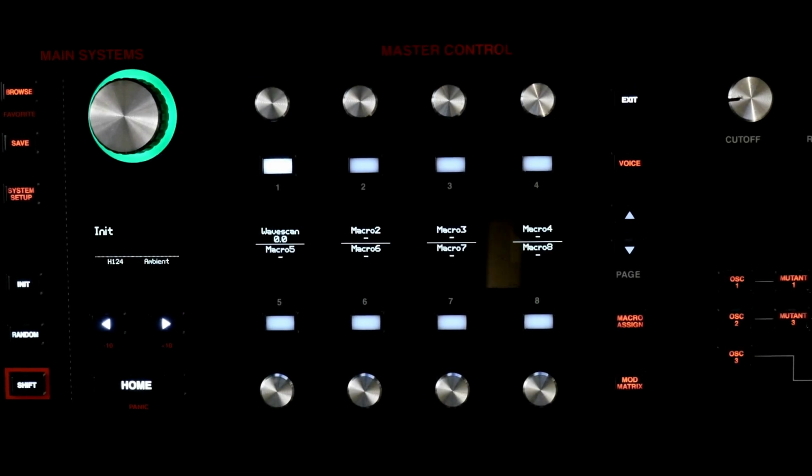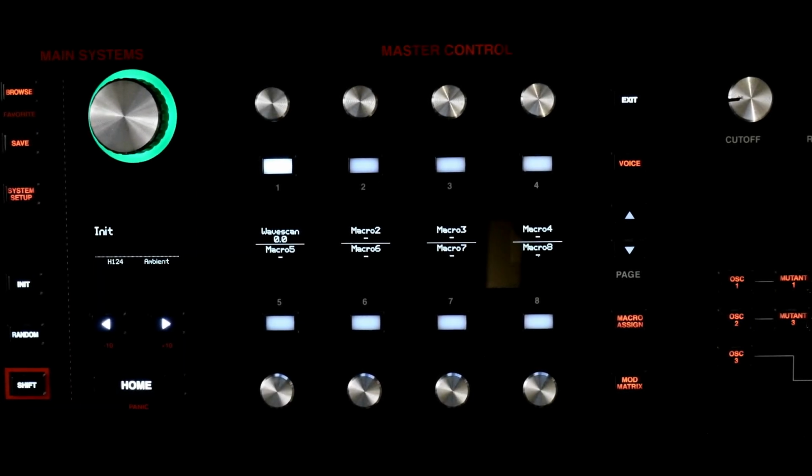Now that we explored some basics of using Quantize, let's check out another patch example. Here what I've done is I've set up a pretty basic patch using two oscillators, voice mod, and you know some filtering here. What I've also done is I've used LFO in a unipolar mode, and it's going to scan through the wave scan. I have that mapped to a macro.